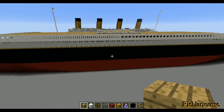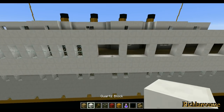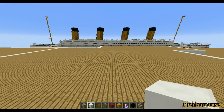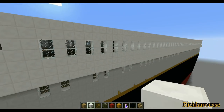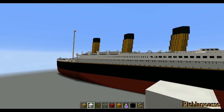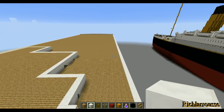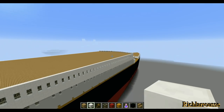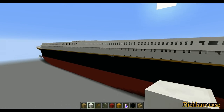So we've got plenty done so far, and what we can do now is, where the glazed windows go to the open promenade, we can just add that one block to create the curve there, and that's fine. So I do the same the other side down there, and that looks fine. So that area is done. And on the prototype you can see it a lot better, so you can see the windows are open there and all glazed there. So that is that section, but you can see there's still plenty more to go on top, and we'll add that another day. So that's the boat deck, the promenade deck superstructure done, and the raised deck all done, as well as the front of the bridge. And the ship is definitely looking more Titanic-like anyway, that's all that done.